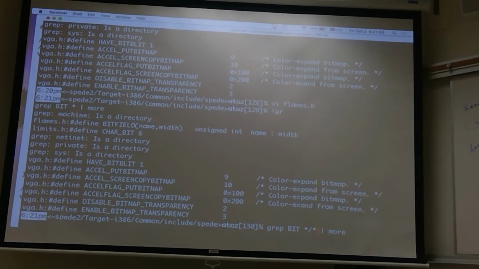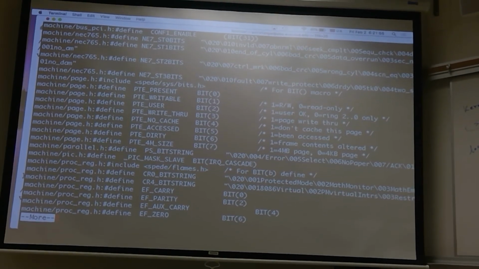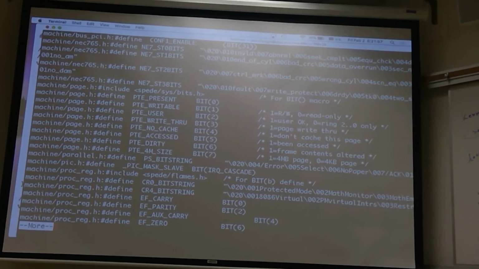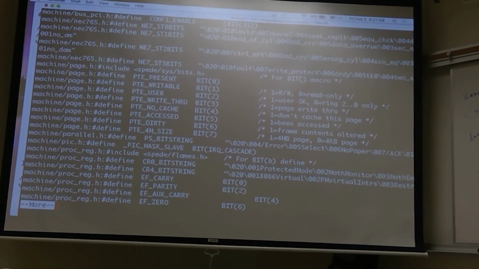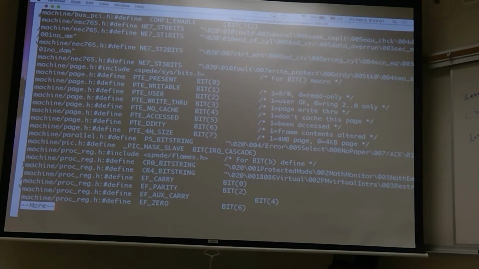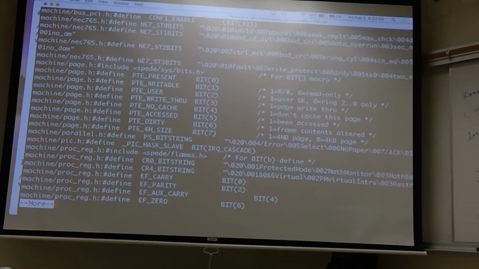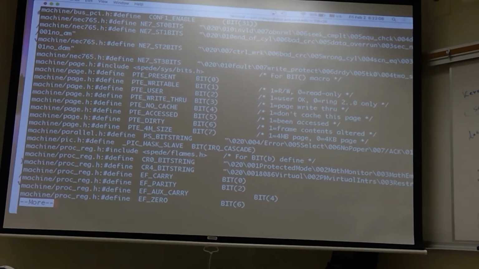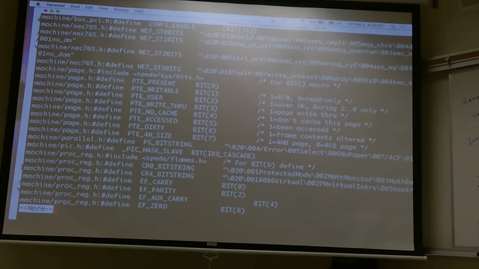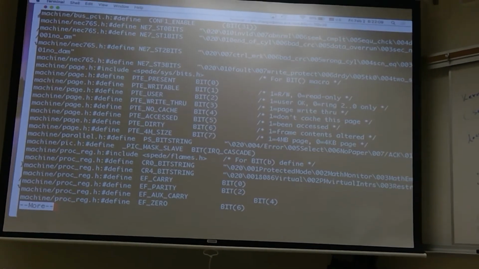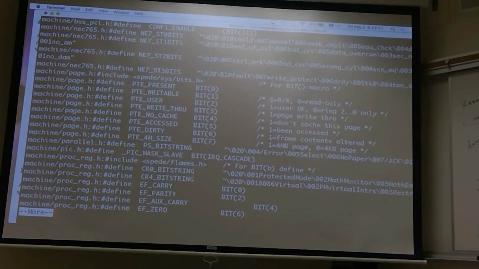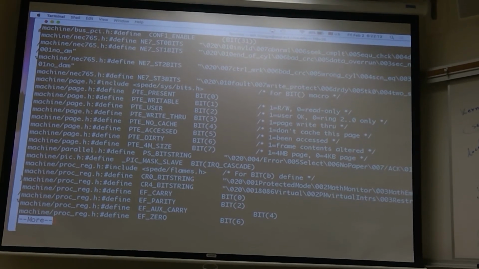I think it's gonna be somewhere below. Macro, bit macro, in the bits. Yes, BD says bits.